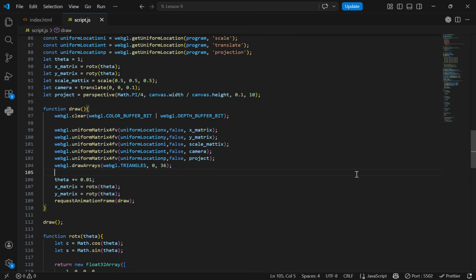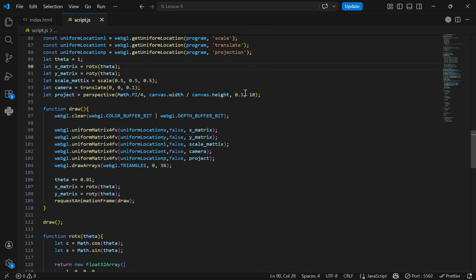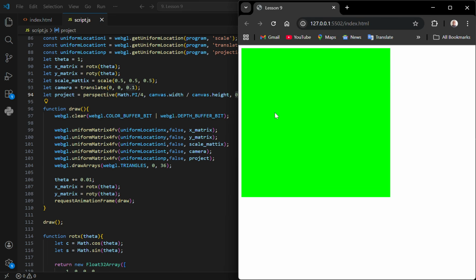But your z-axis represents how far or how close the object is to you, right? So the reason I'm playing with my z over here is because I'm controlling how far or how close the object is. Because we declared our near plane to be 0.1, if I put z at 0.1 here, our object becomes very close because this is our closest near plane.